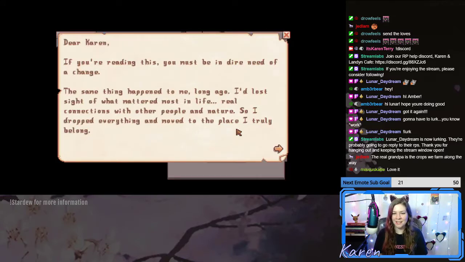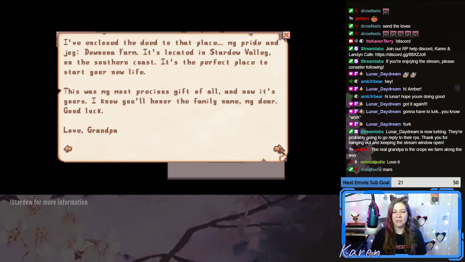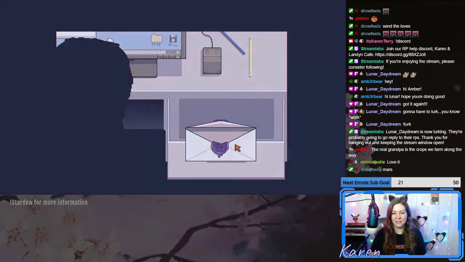Dear Karen, if you're reading this, you must be in dire need of a change. The same thing happened to me long ago. I'd lost sight of what mattered most in life, real connections with other people and nature. So I dropped everything and moved to the place I truly belong. I've enclosed the deed to that place, my pride and joy, down on a farm. It's located in Stardew Valley on the southern coast. It's the perfect place to start your new life. This was my most precious gift of all, and now it's yours. I know you'll honor the family name, dear. Good luck. Love, Grandpa. If Lewis is still alive, say hi to the old guy for me, will ya? Okay, I will.